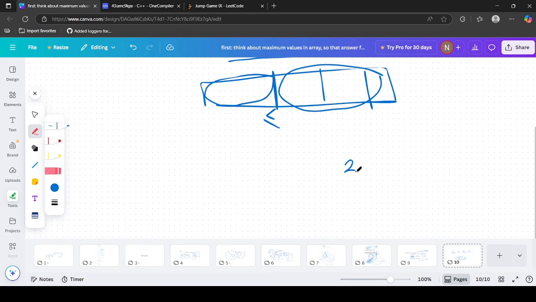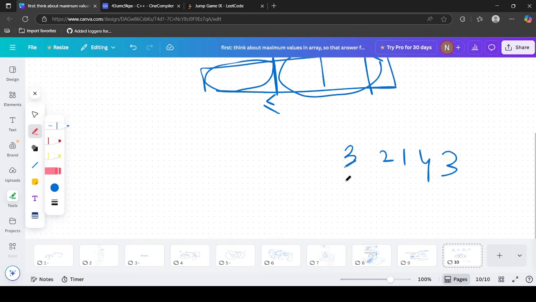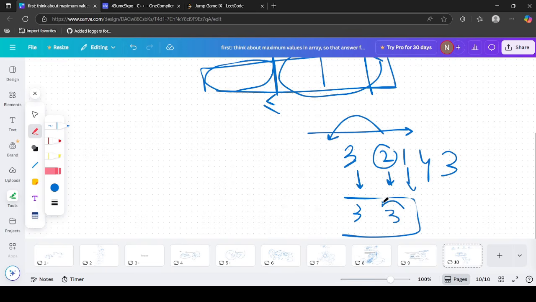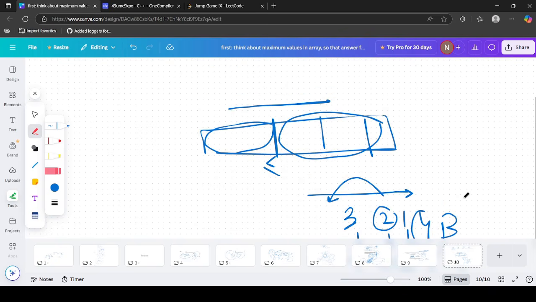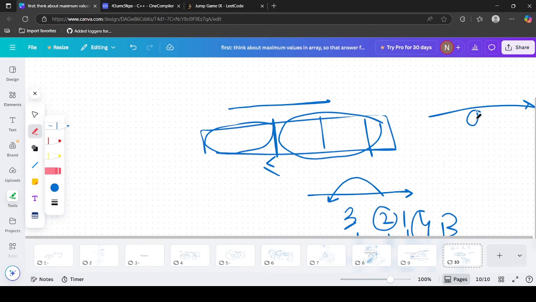What does it mean? Let's assume 3, 2, 1, 4, 3. The prefix maximum is the maximum value till that prefix index. So here till 3 it is 3. And what is the maximum till here? The maximum value before is 3 and the value 2, so it is 3. And here, what is the prefix maximum? The maximum value before and the value 1, which is 3. And then 4. The maximum value till before is 3 and the present value is 4. So the prefix value is 4. And similarly 4. So similarly we can find the prefix maximum and suffix minimum of all. And at every index we can find whether this is a possible index for breaking.